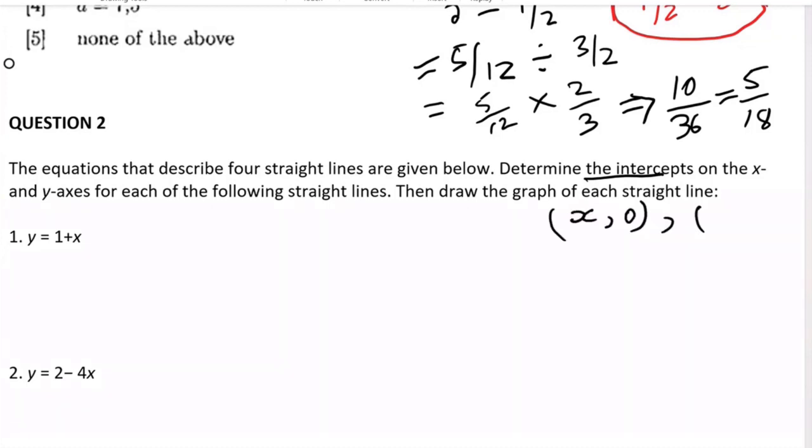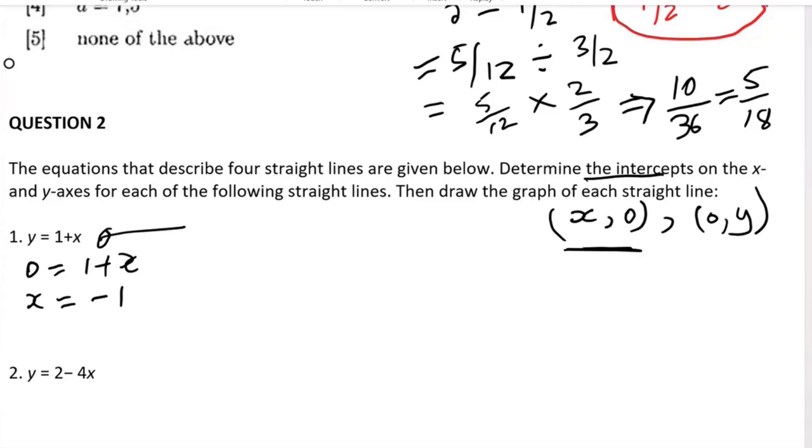So you take those ideas, you apply them here. Let's say you want to calculate your x-intercept. For your x-intercept, you let your y be equal to 0. So you're going to have 0 equal to 1 plus x, so your x is going to be equal to minus 1. That is your x-intercept. Then for your y-intercept, you let your x be equal to 0. In your formula, you let your x be 0 because you're looking for your y-intercept. So y is equal to 1 plus 0, so y is equal to 1. So your x-intercept here is minus 1 and your y-intercept is equal to 1.